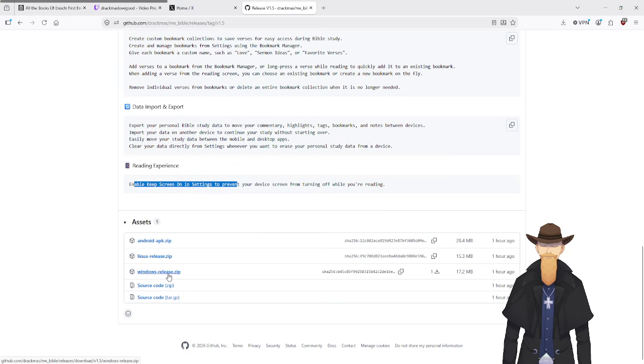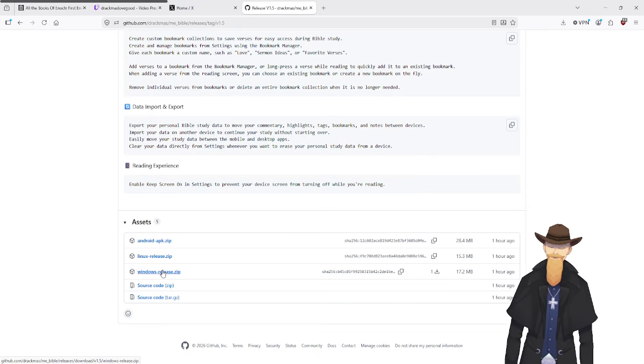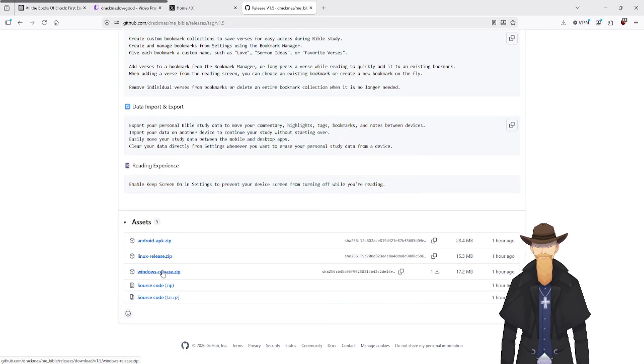Windows, it'll extract it as the Windows release folder, and then I renamed mine to Bible app, the folder.